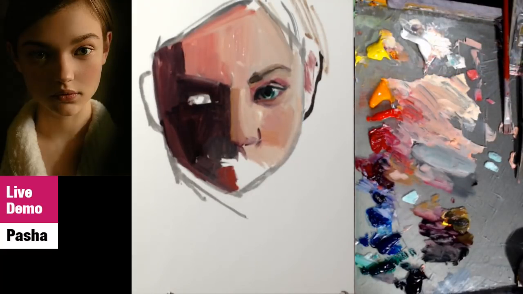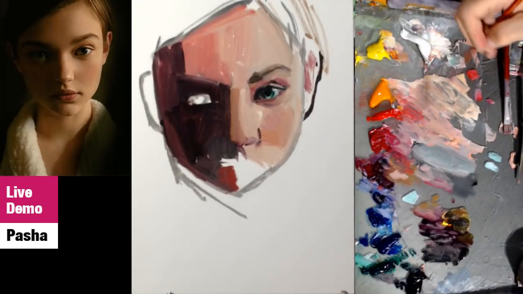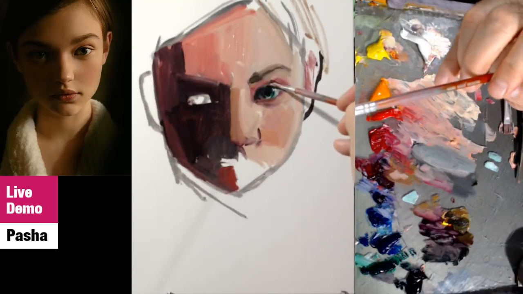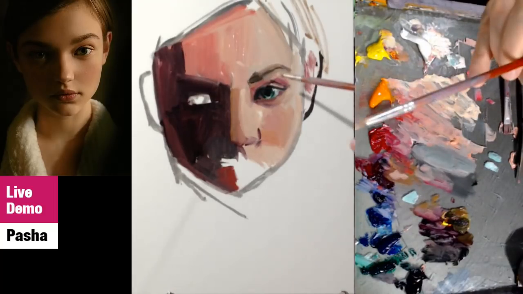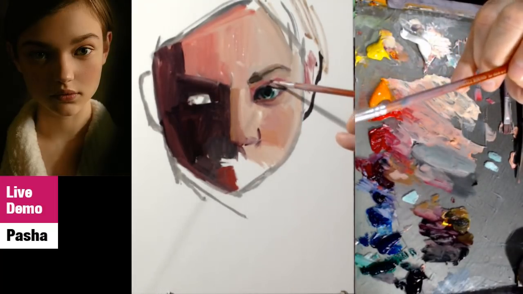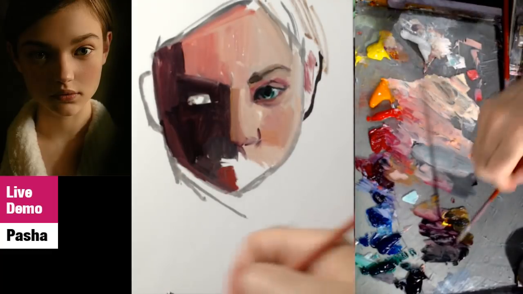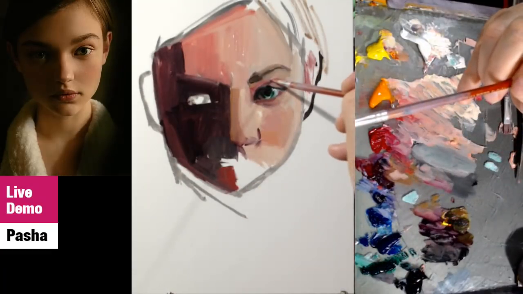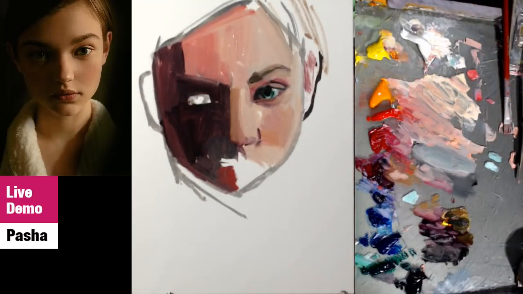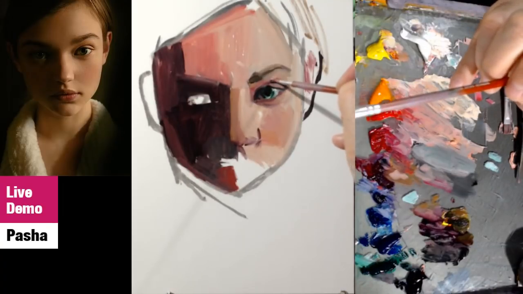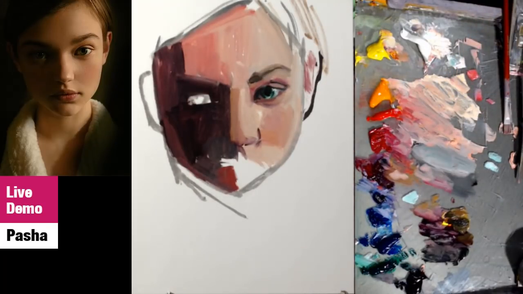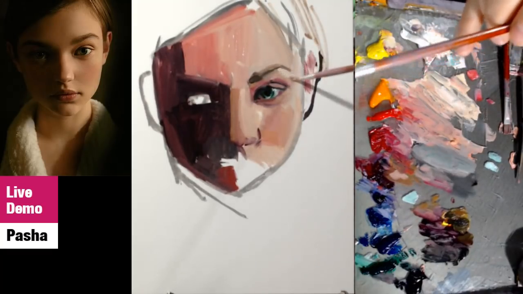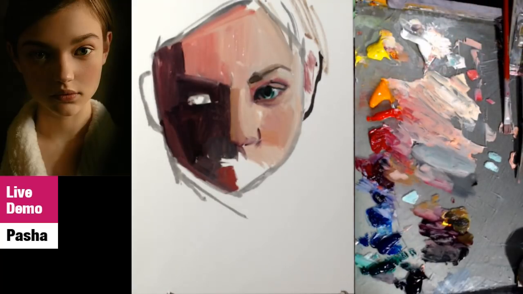Okay. That's not too bad. Let's see if I can give her a little more eyelid right here, and then give her that really dark accent in there. Okay. And then soften up the edge of it a little so that it starts to read, and then I need to go lighter up here. Okay. I think we got a good start on that eye.